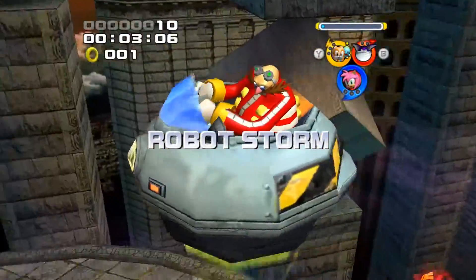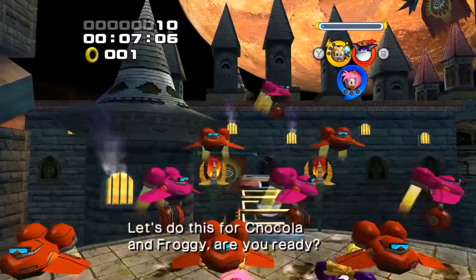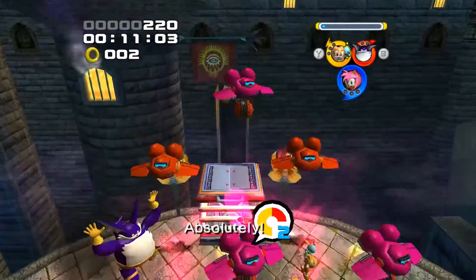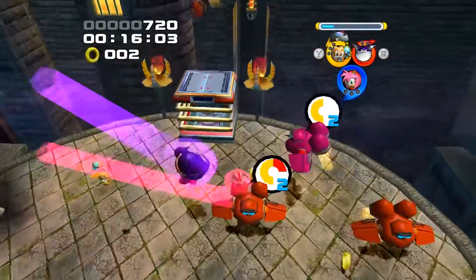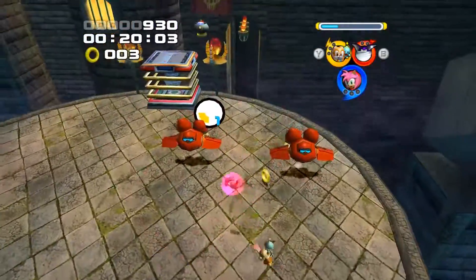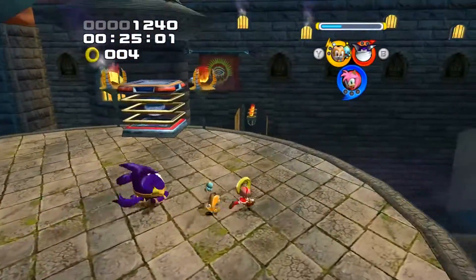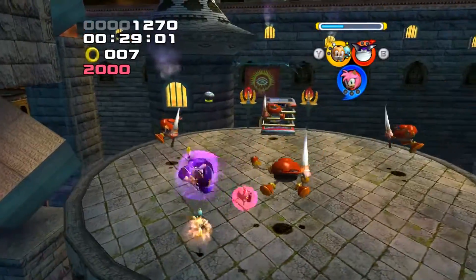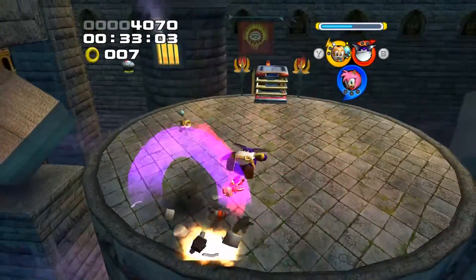So now we're onto Robot Storm — it's like Robot Carnival but slightly larger. We have to fight Eggman's robots again and again. I was talking through that Toilet Town one instead of speeding through it just because otherwise this is going to be an embarrassingly short episode unless I seriously mess up Robot Storm. Mystic Mansion and Hang Castle took like two minutes 50 each, so we're probably on about seven minutes at the moment.